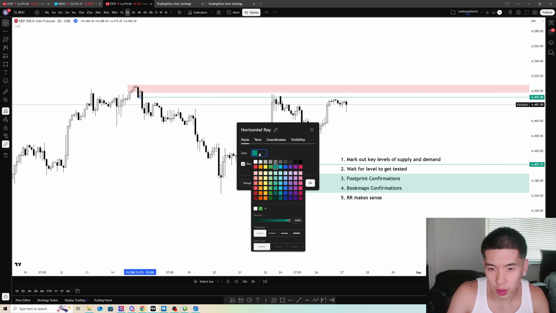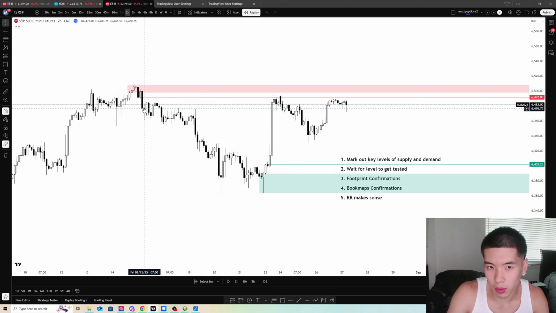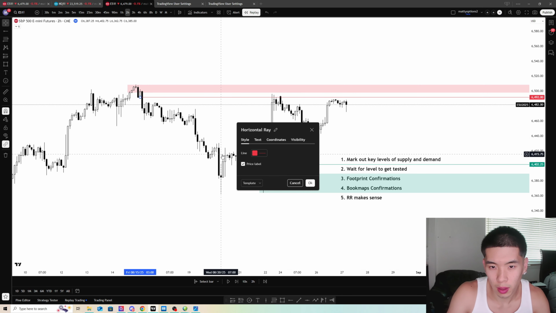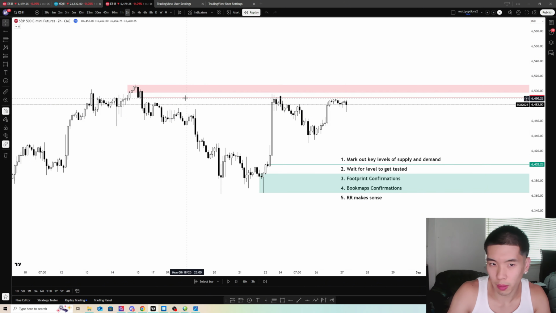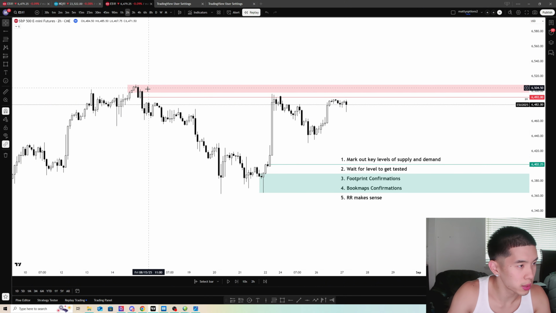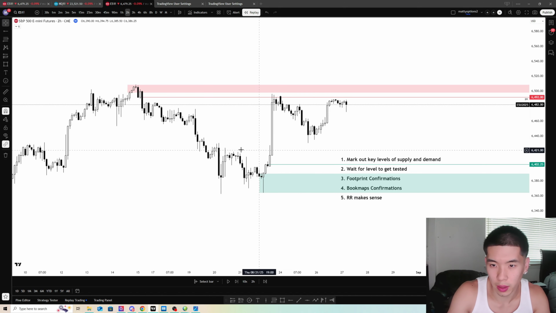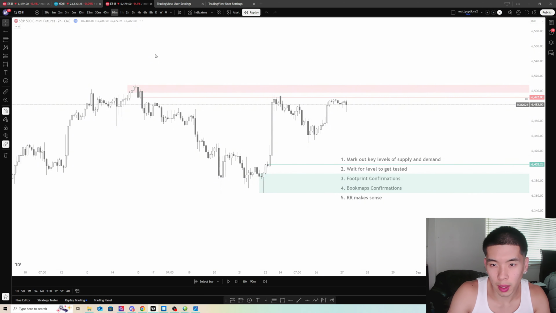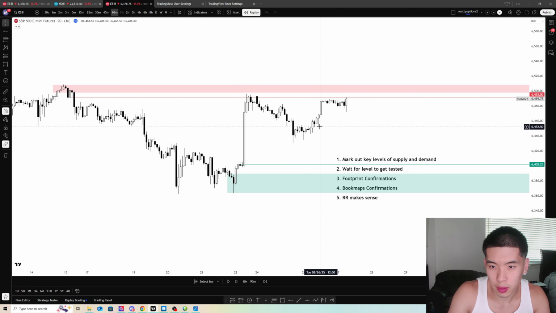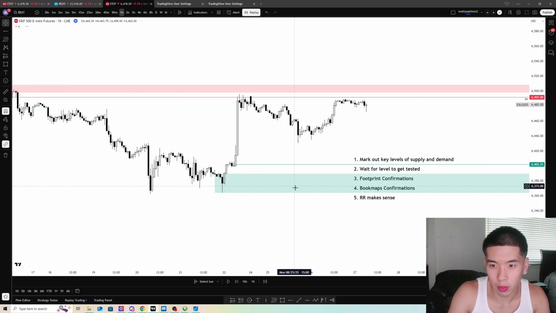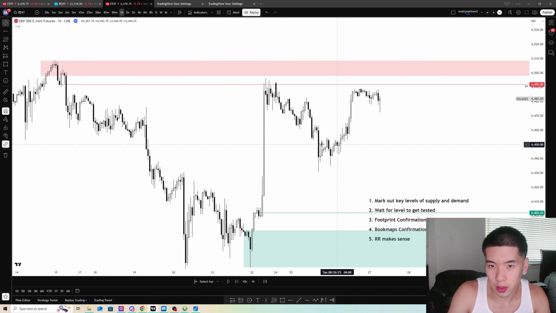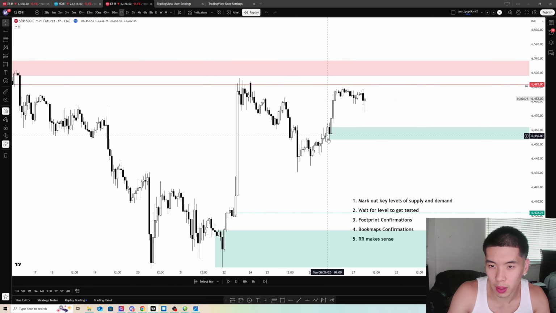And for this one, I just put lines just like this, and I'll label them 2 hour. The reason why I'll just put a line for this one is because I just don't want my chart getting messy, because you can see this zone would cut into the 4 hour zone. So I'll just put a line there. Go down to the 90 minute. I have nothing on the 90 minute really. So down to the 1 hour. You can see I have a 1 hour level of demand here. It's not the best zone, but it's a decent one.